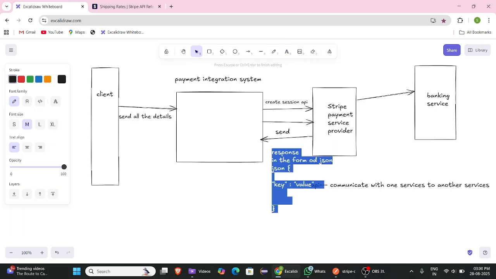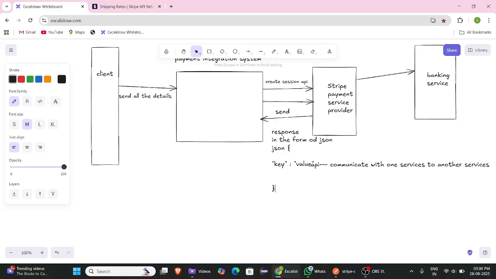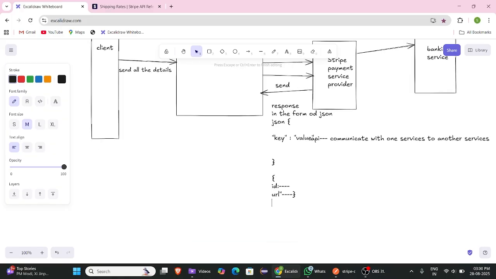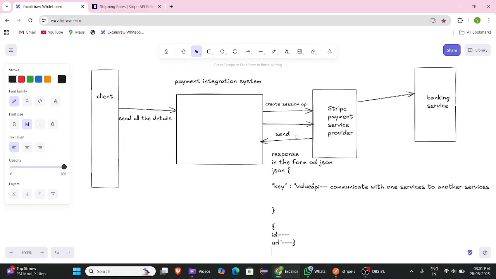In the key and value pairs, the data that comes is some ID and some URL. These IDs and the URL go back from the Stripe payment integration service to the payment integration system.